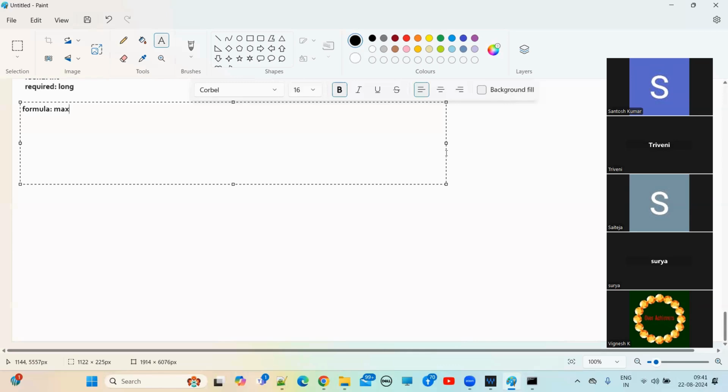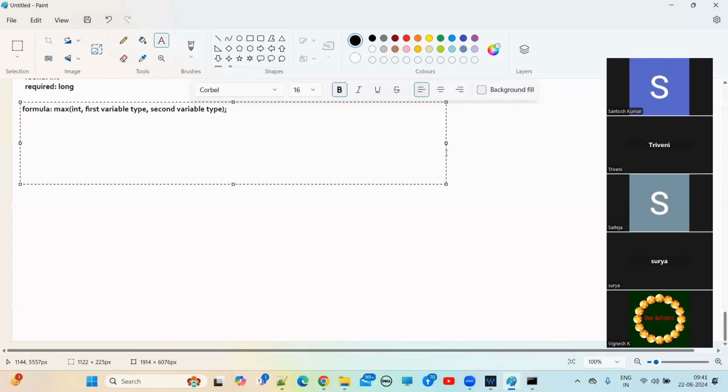Max value: here you have to take the maximum type. What is the first one? Int, by default. That is the first one. Now, first variable type, comma, second variable type. So this is the formula, guys.